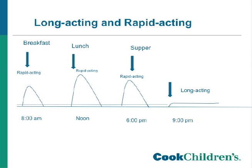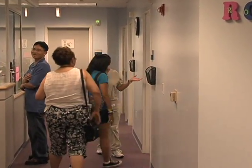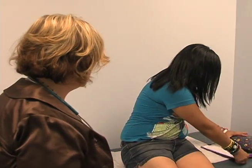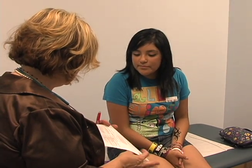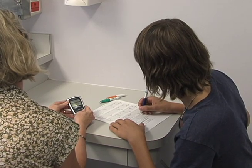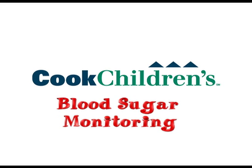Over time, you'll learn how to change your doses by yourself. But if you need help, a member of our diabetes care team is available between clinic visits. When it's time for a clinic visit, always bring your meter and logs with you. Be ready to talk about the trends you've seen and the changes you've made. You'll get the most out of your visit when you have the right information with you. Checking blood sugars and keeping a blood sugar log is a lot of hard work — it is best done with parent and child working together. Think of your blood sugar logs as a road map to good health. You know where you want to go, and your blood sugar target range and your day-to-day logs tell you if you're heading in the right direction.